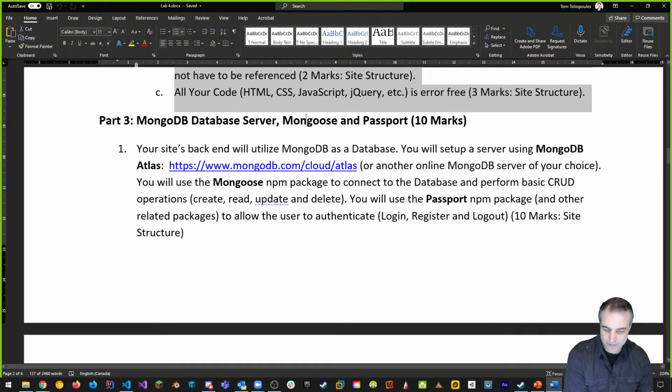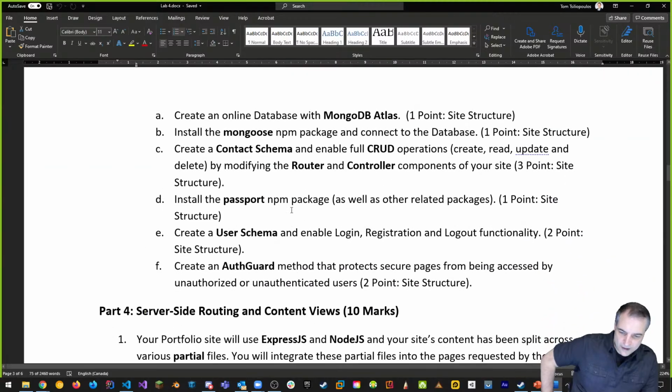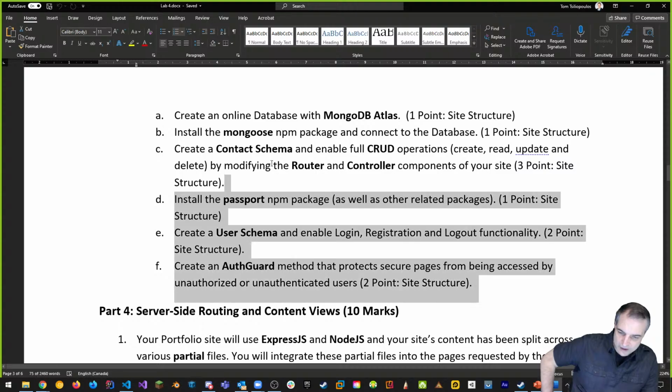MongoDB, this is where you have to have your own, okay? So please do not use my MongoDB server. That's not the exercise. Even though I've given you the information and the videos, please make your own. Okay, so make your own cloud server. That's something that is your thing to do. But a lot of this stuff where we installed Mongoose and the contact schema and all this other stuff and made an auth guard, this part's all done, right? So there's nothing for you here to do other than go through the exercise that we did together. All right, so that's this part.